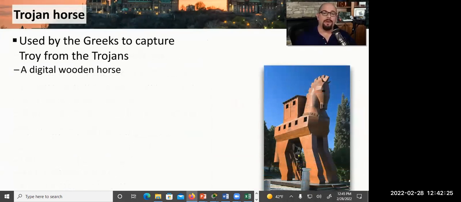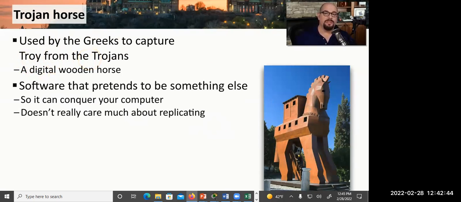One of the ways that malware and ransomware can get onto your system is by tricking you to run that software yourself. This is something called a Trojan horse. The name comes from the Greeks that created a large wooden horse, hid inside of it, and then had that horse pushed inside the city of Troy. Just as the wooden horse was pretending to be a gift to the Trojans, Trojan horse software is software that pretends to be something else as well. It may tout itself as a Microsoft Office download or a game that you'd like to install. Once you install that software, you may or may not see the application you were expecting to see, but you were certainly infected with malware.